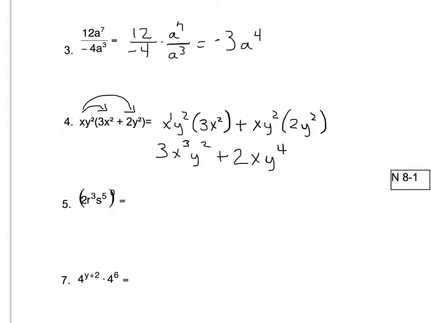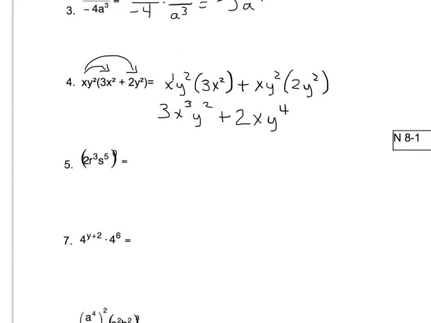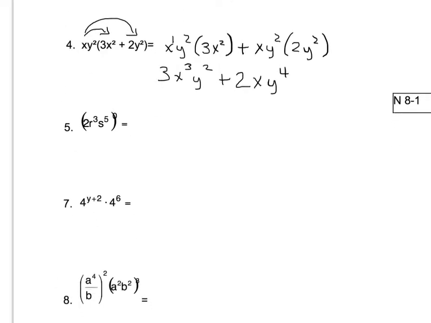Now if we move down to number 5, I hope you're paying attention. What is anything raised to the 0 power? I hope you're going to say 1. It does not matter how many factors are in that parentheses. Whatever it is, the entire thing in parentheses raised to the 0 power has to equal 1.